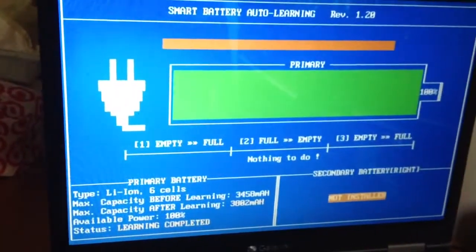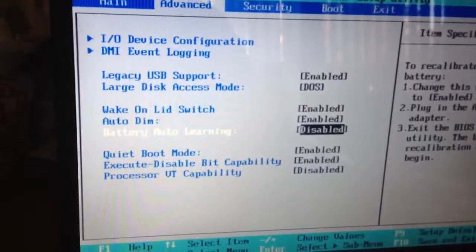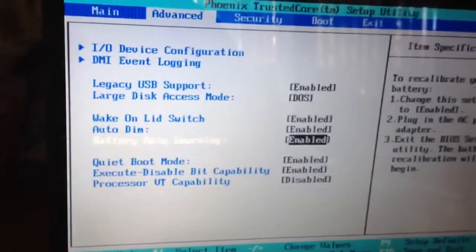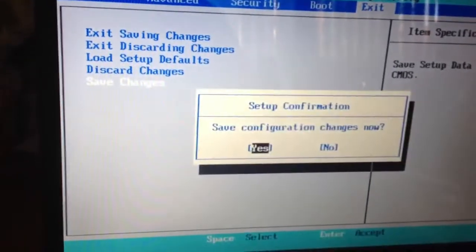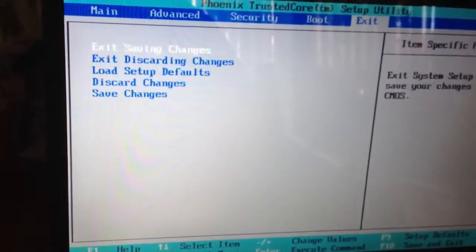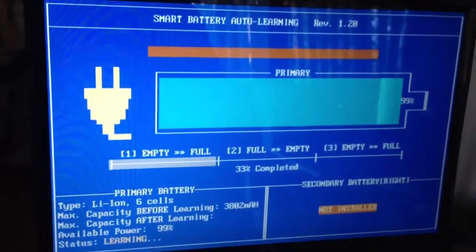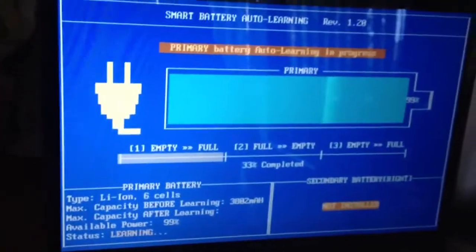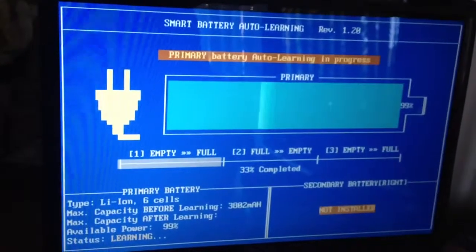So I'm gonna try running this one more time. The battery auto learning, to see if it can learn any more about the battery. So let's try it one more time. Save changes. Again, this battery is supposed to be a 5200 milliamp hour battery, but right now it's only reading 3800. So it's very surprising. It looks like it's not working properly. So it's going to run through its cycle.